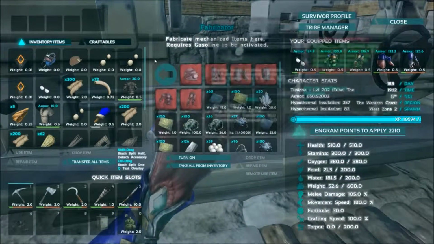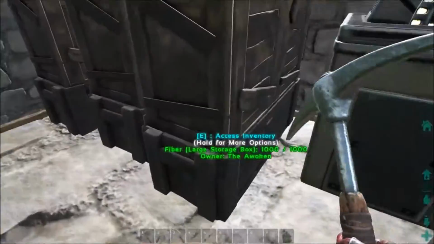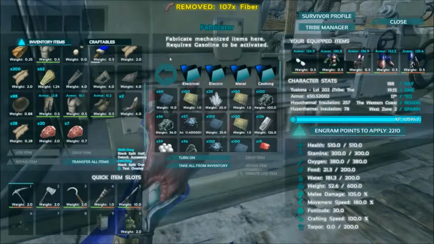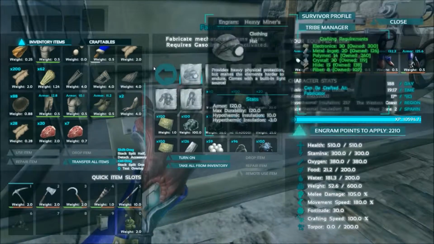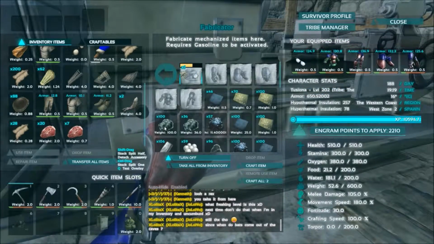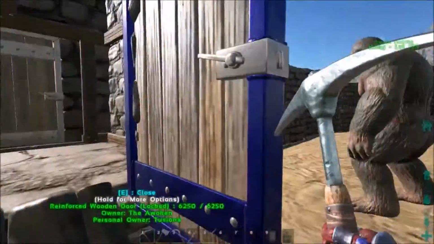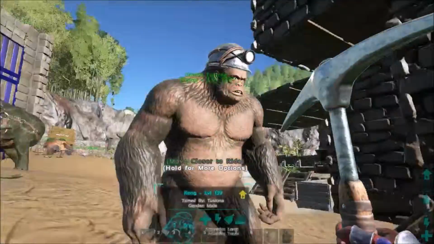Let's see, armor, metal. I need fiber for that. Don't have too much fiber, do I? There we go, 107 fiber. Metal storage, no. Armor, metal. This helmet actually needed a flak helmet before. There we go. That gives me a metal helmet, which I'm going to put on my monkey. There we go. Yeah, look at that, minor monkey.